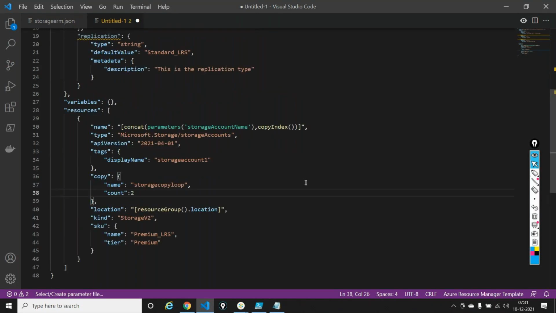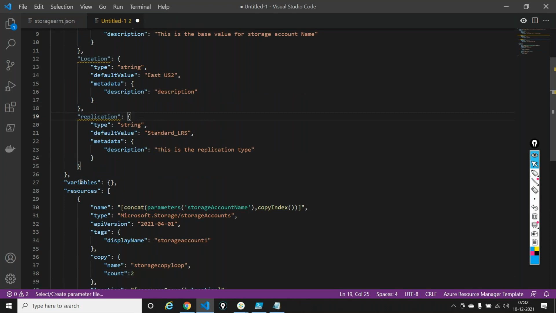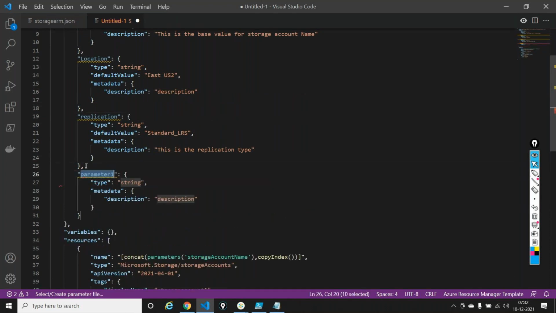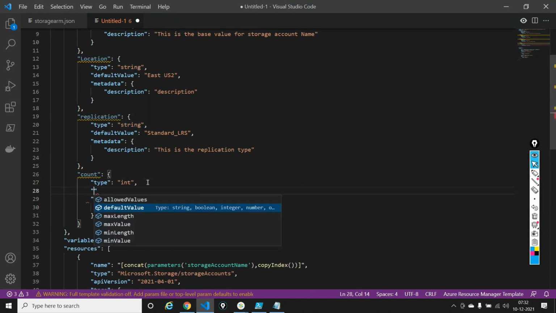So I'll come here and add a new parameter, which is called count. It's an integer, so I'll say it is int. By default, I'm giving it a default value of 2. The customer can override this.